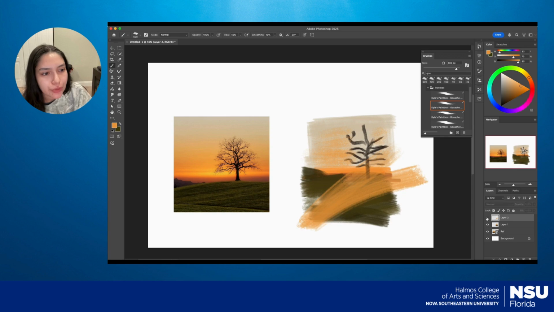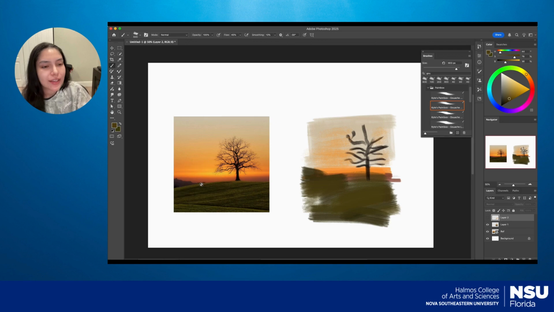And I just want to show you guys that by adding a new layer, you can either add more details or more highlights and shadows. So I would recommend making your drawing in layers. For example, I could have done the grass in one layer and the sky in one layer just to keep everything separated. So if you do make a mistake, it's not a big deal. You can just adjust the layer.